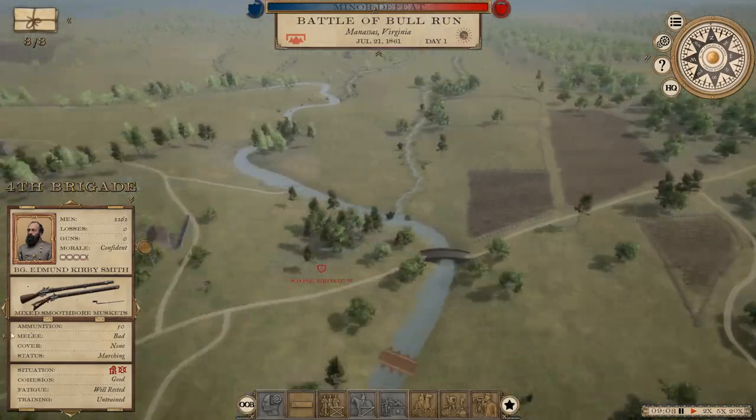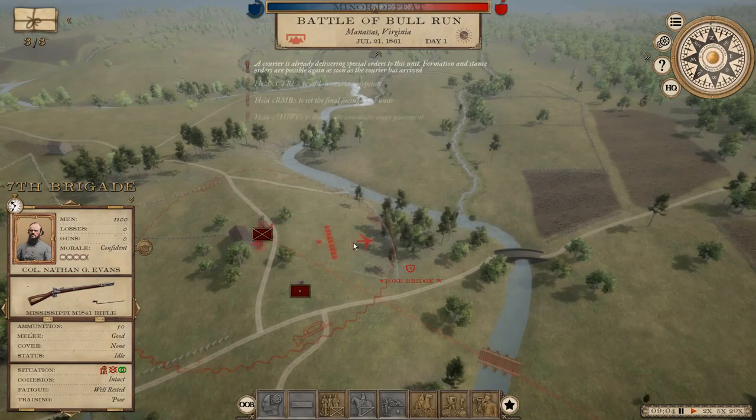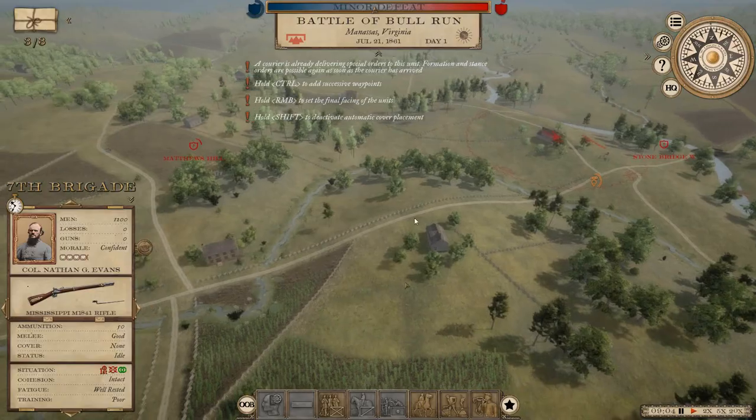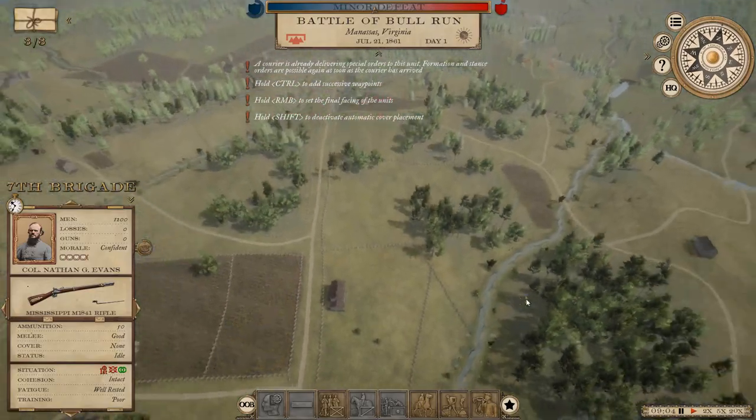They will press on the Stone Bridge, I'm sure of it, but I don't want to move Evans into place just yet. We'll keep him here. I'll move him a little bit closer because there's also a threat to his rear, of course, especially with nobody on Henry Hill.